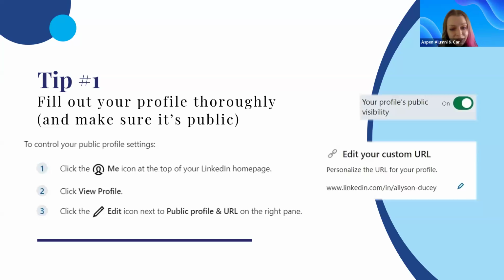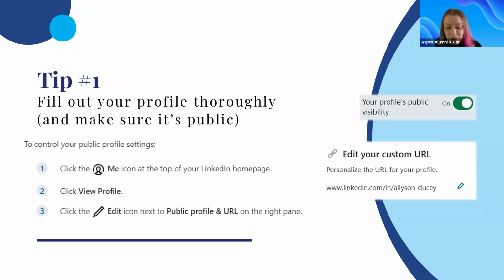It's not the only factor that affects your place in a search, but it is perhaps the most important one. Make sure to look at all the profile sections that LinkedIn lets you include and fill in as many of them as you can. In this webinar, we're going to go through how exactly to do that for each essential section. You'll also want to make sure your profile is public.